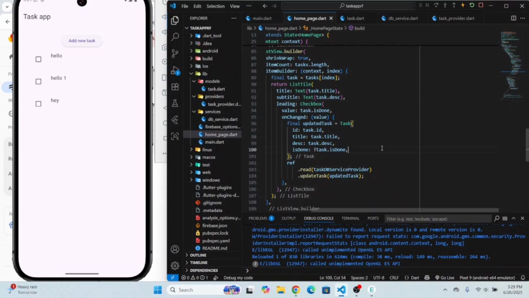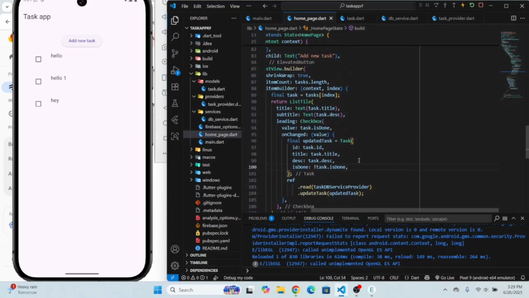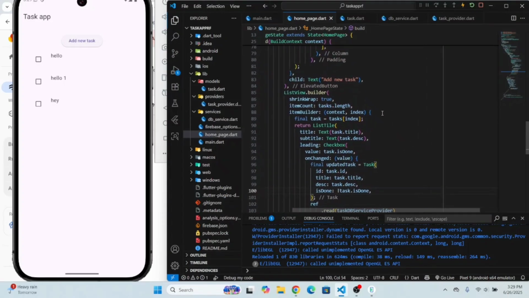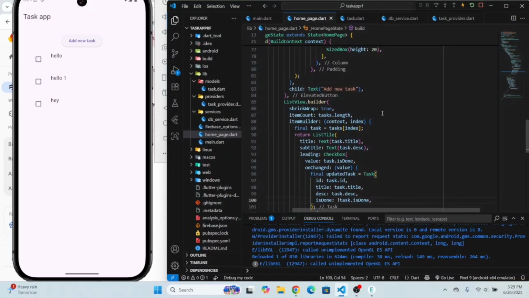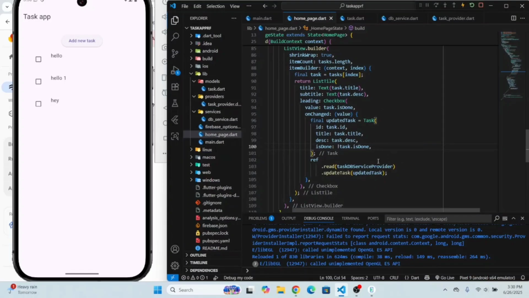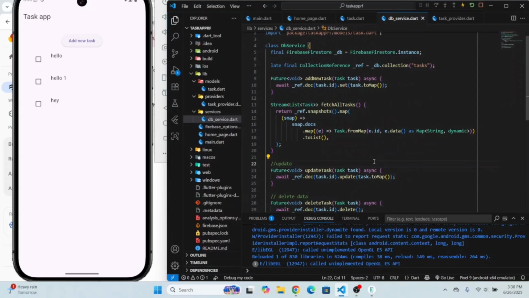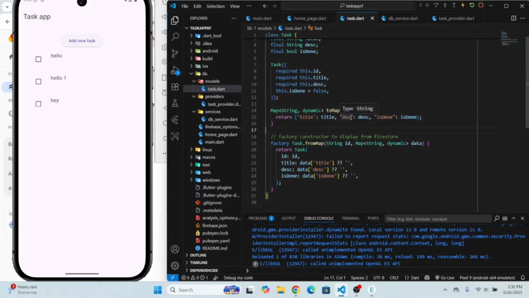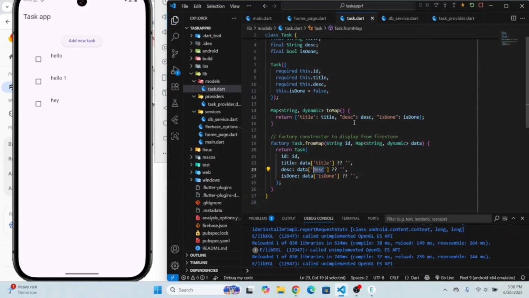Let's check it out. It should be similar.